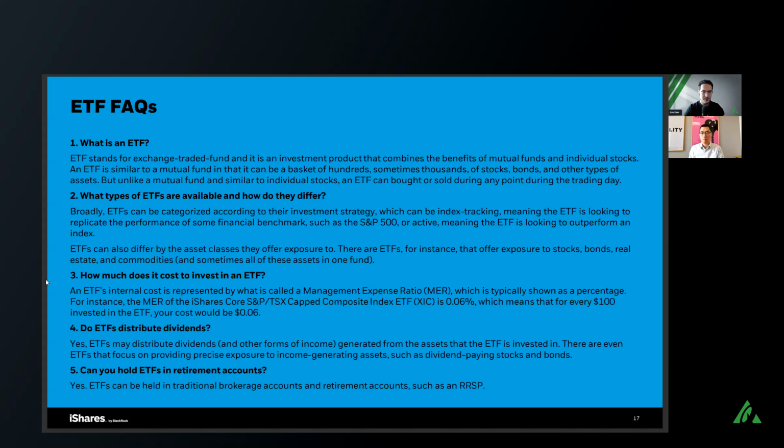Maybe just one more question here before we move on to how to evaluate an ETF and how an investor would pick which ETF would work best for them. This question came up right at the beginning, and I see a few upvotes on it from the audience, and that's the difference between an accumulating and a distributing ETF. In other words, an accumulating ETF would be one where the dividends are reinvested back into the fund, whereas with a distributing one, they're paid out to the investor. Can you elaborate a little bit more on that for some of our newer investors?